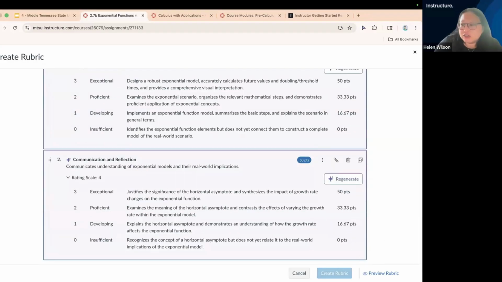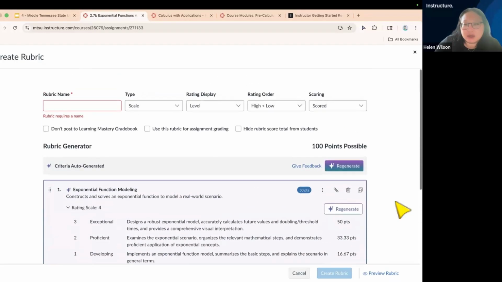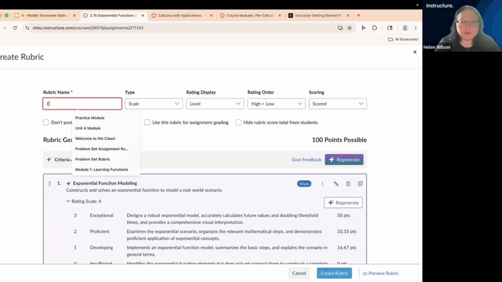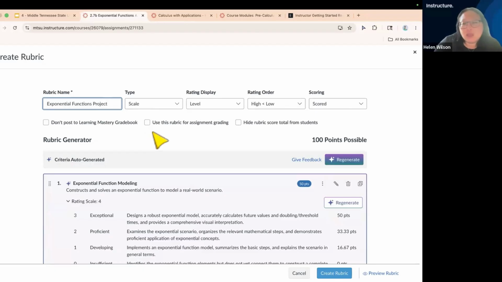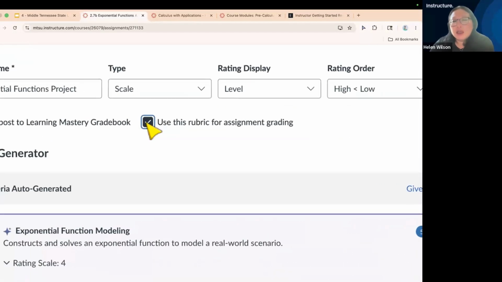So I'll go ahead and create this rubric here. I just clicked on that Create Rubric button, and you have to let Canvas think about it. Oh, I need to put a name. And I would also check off this box because you want Canvas to do all the math for you.